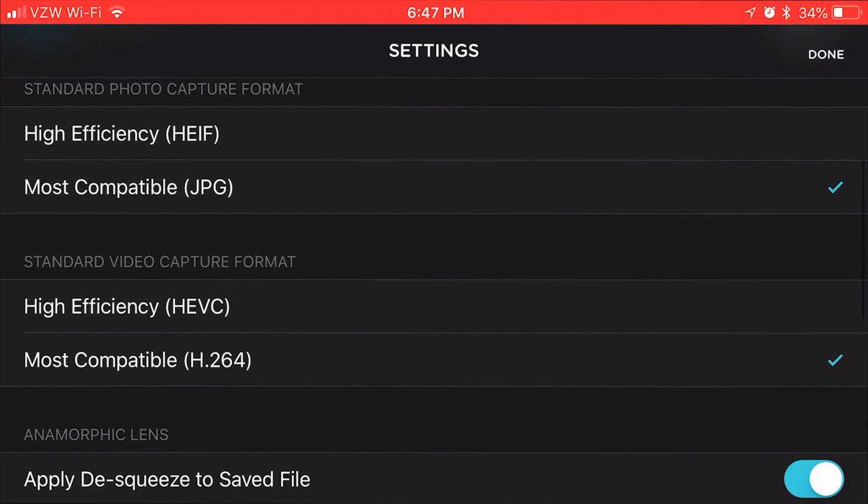Just above the record button, you'll see the options come up for manual controls. Here we have shutter speed, ISO, exposure, focus, and white balance. There is a dial that will become visible when the option is selected, and you can slide your finger across to adjust each option. Once you set each dial, you'll see a white bar become visible underneath each option, symbolizing that the setting is locked in place until you move the slider again.